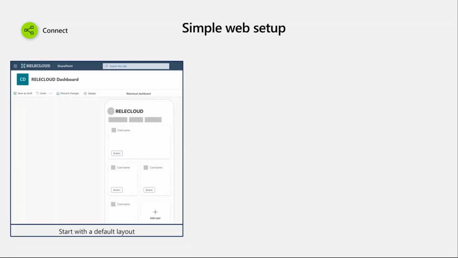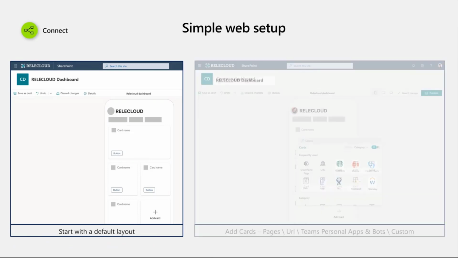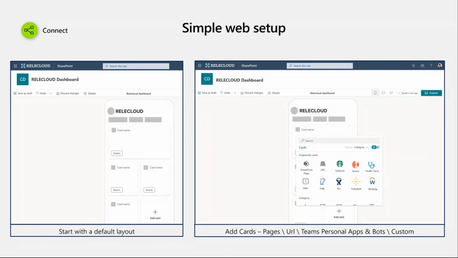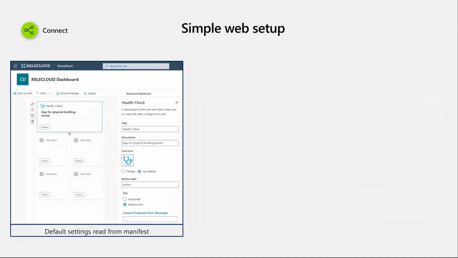So the authoring experience, as I was saying before, is a very familiar experience for people that already deal with the modern page authoring experience in SharePoint. You start with the default layout, you have a card picker experience, and you can start adding cards inside your dashboard. Then you can configure the cards depending on the developer's choice.